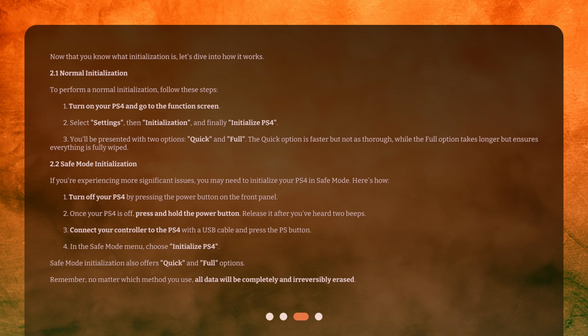2.2 Safe Mode initialization. If you're experiencing more significant issues, you may need to initialize your PS4 in safe mode. Here's how. 1. Turn off your PS4 by pressing the power button on the front panel. 2. Once your PS4 is off, press and hold the power button. Release it after you've heard 2 beeps. 3. Connect your controller to the PS4 with a USB cable and press the PS button. 4. In the Safe Mode menu, choose Initialize PS4. Safe Mode initialization also offers quick and full options. Remember, no matter which method you use, all data will be completely and irreversibly erased.